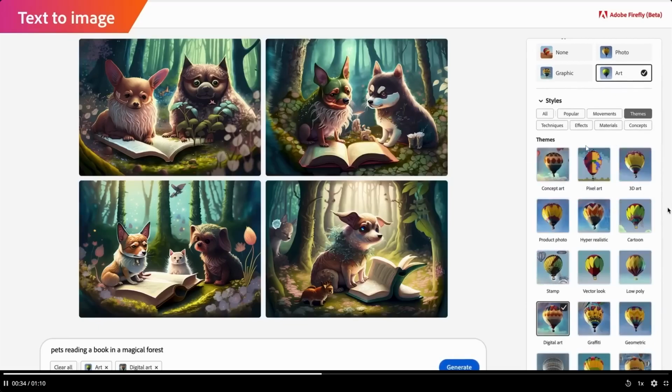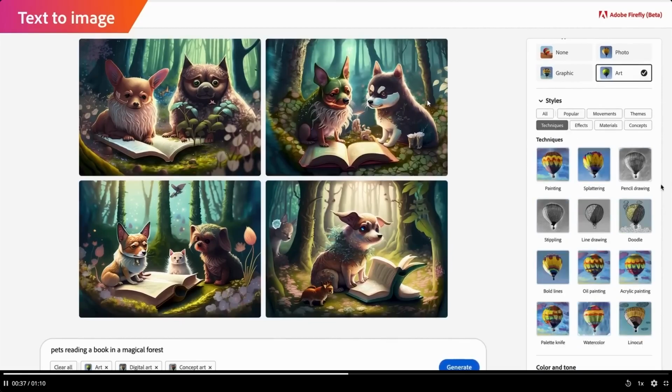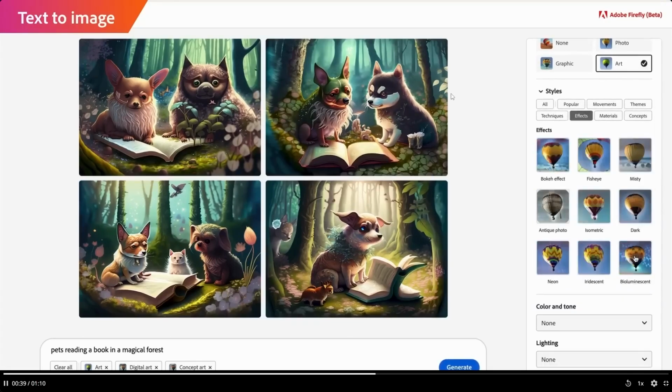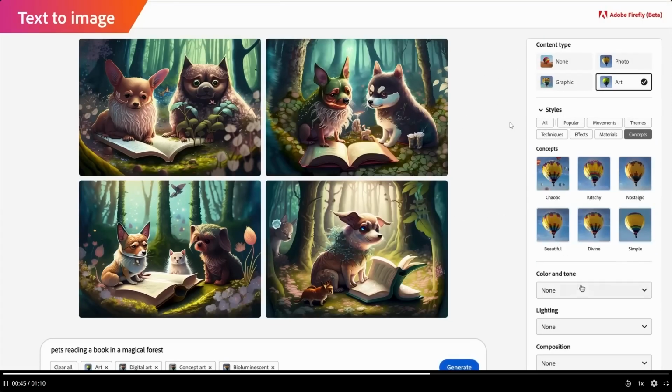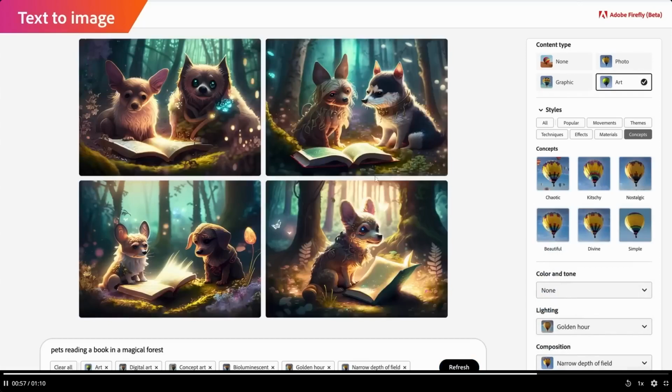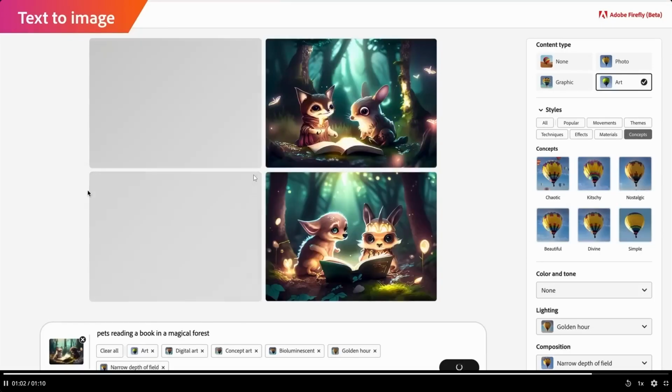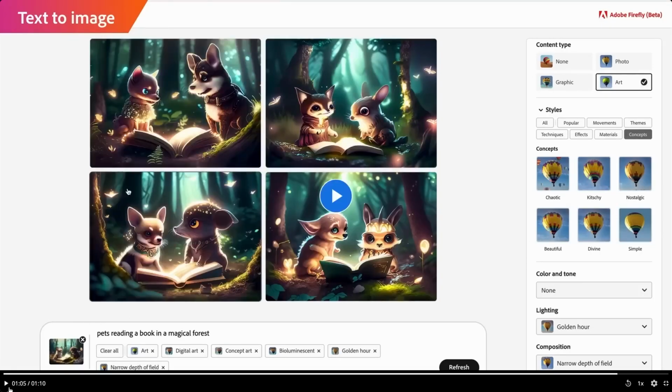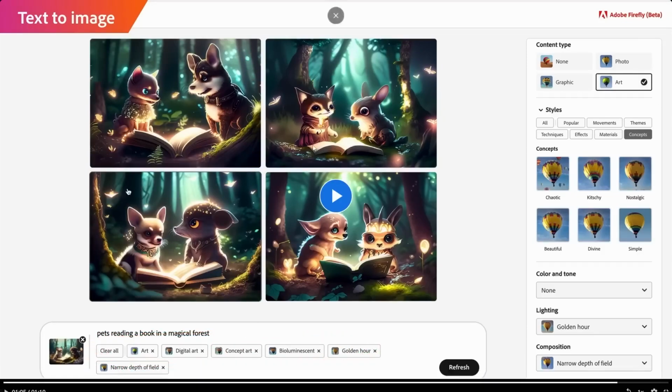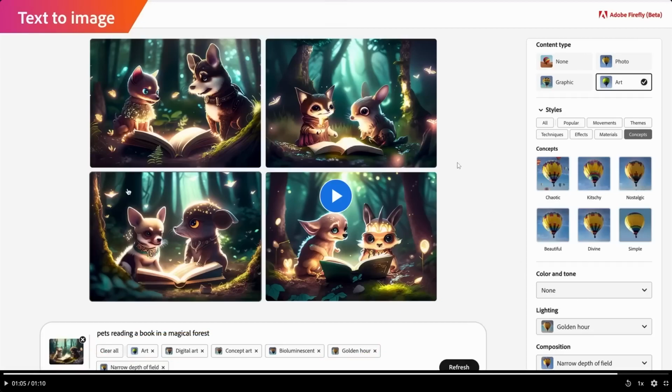It's just far more effective than Midjourney, because, for example, in order to do something like this in Midjourney, guys, you need to change your prompt, write it in a certain way, add a bit of effects, you know, you need to add like some weights. It's just very hard to do unless you're a bit of an advanced user. And I'm not going to say that this is just some amazing software and Midjourney is horrible, but I do think that this is far easier to use. And you can see right here that they've literally just added some concepts, the lighting, and instantly they've got some better results. So I do think that this is going to be easier, because you can see right here that this just simply allows you to have your tags at the bottom. And I personally, if I was someone who was creating, I would definitely find this much easier to use.